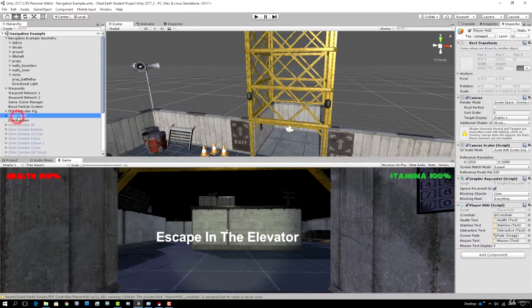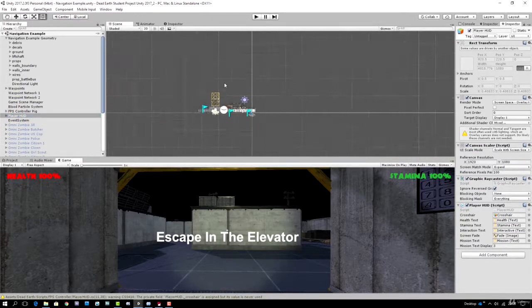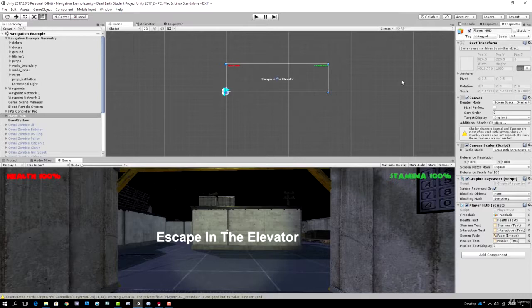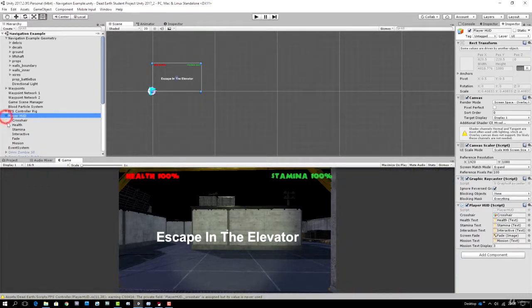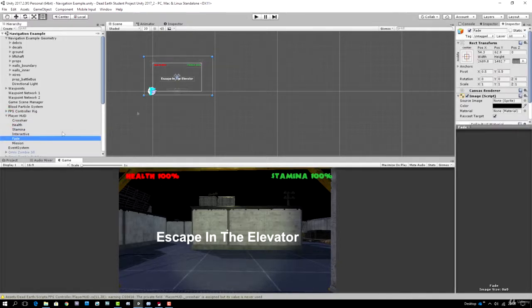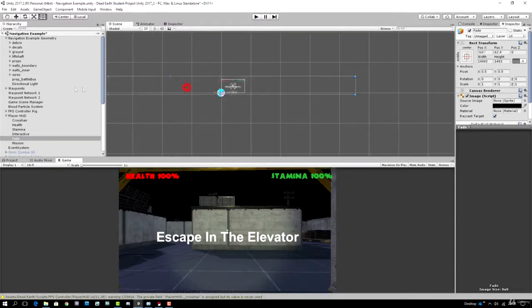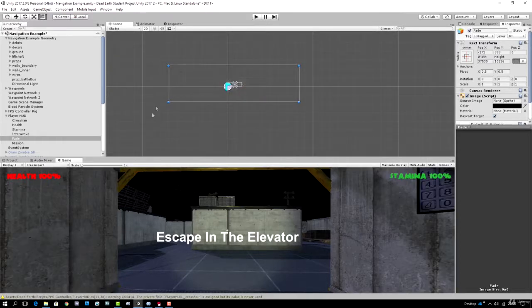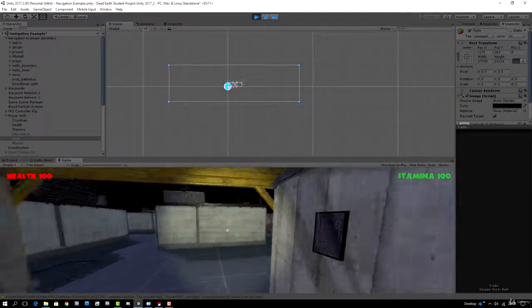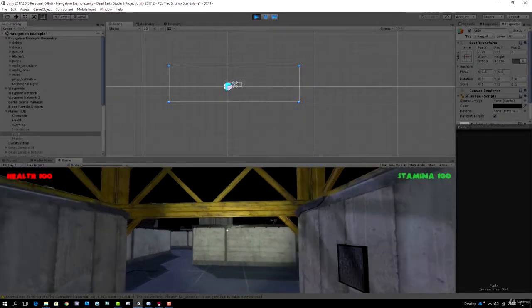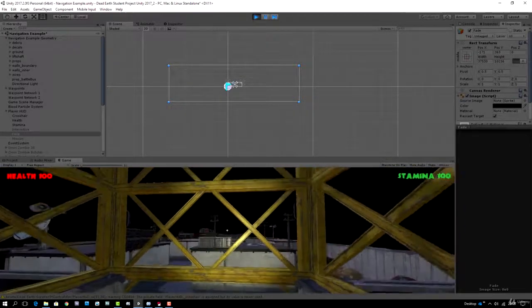So I'm going to select our player HUD, put the scene view into 2D mode, and zoom right out so I can see what's going on. And then I think I'm going to put the mode back into 16:9, and I'm going to open up and select the fade object. And we need to make this like massive, don't we? Like stupidly big, so it can never ever not be big enough to cover the whole screen. Okay, so let's open it up really big like that. Make sure that the game mode is in free aspect again, press play. Yeah, we can't see any edges there now, can we? And we'll just check it on the fade out.